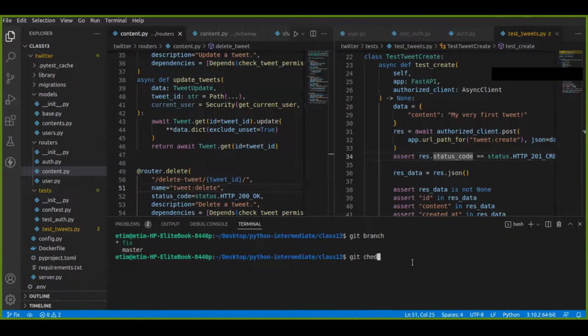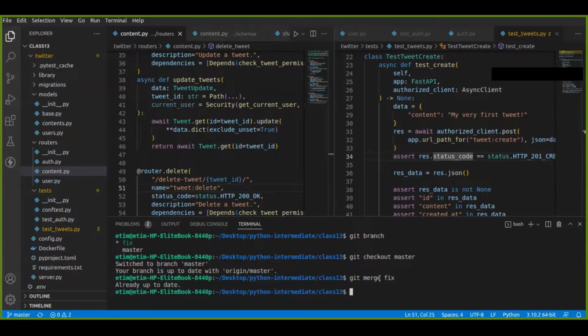So you do that with git checkout. Check out master, and we then merge the changes. Git merge fix. Already up to date. Okay.